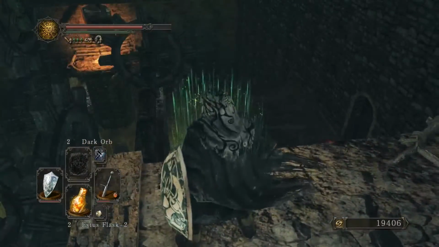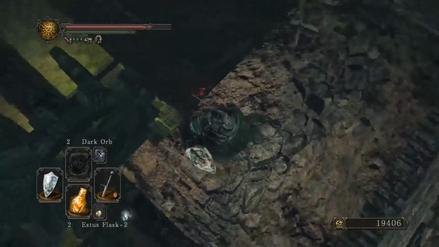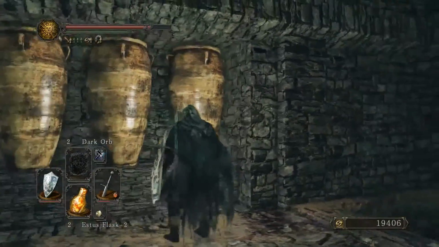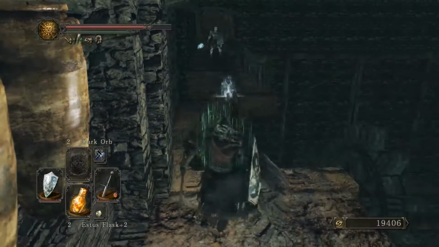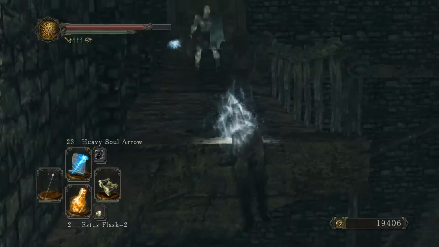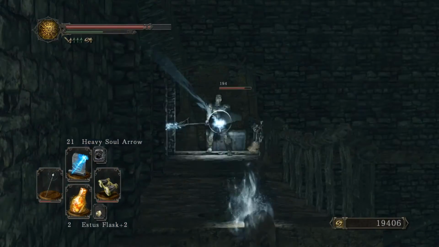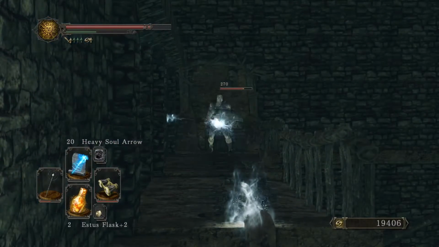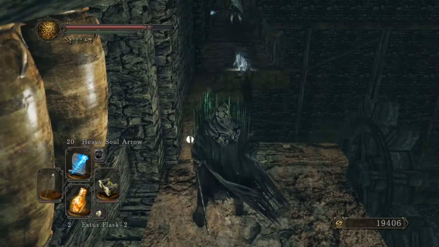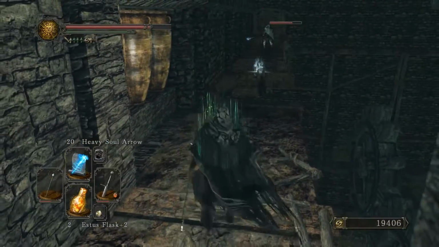Maybe this is where I can drop down and get that other piece of loot. It's like right below me, isn't it? Yeah, looks like it. Oh dear, okay. Here's where... cheese these guys. Or maybe we can't. Okay. I hate this.